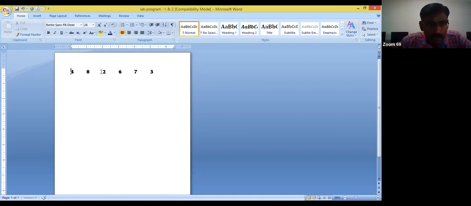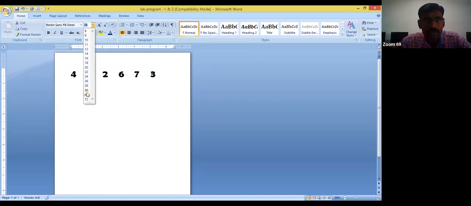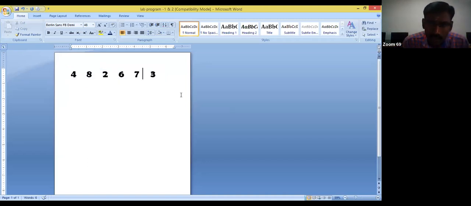Let us consider the elements shown on the screen. We are solving this manually.